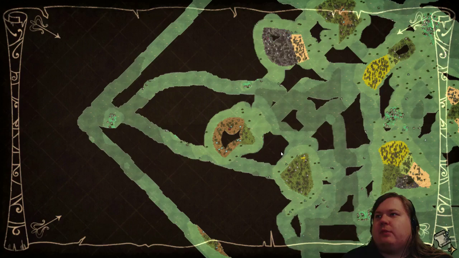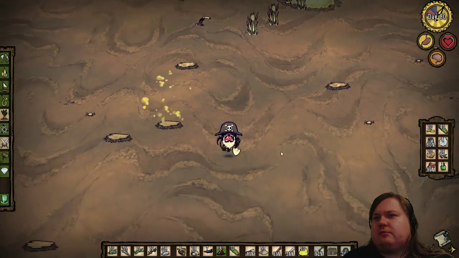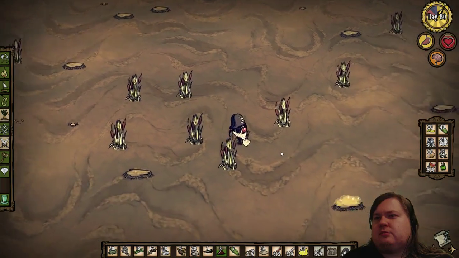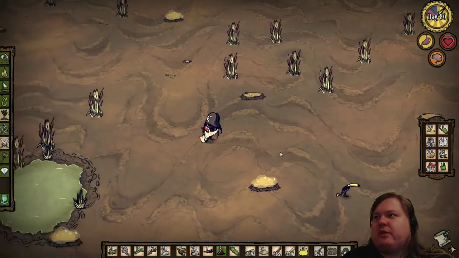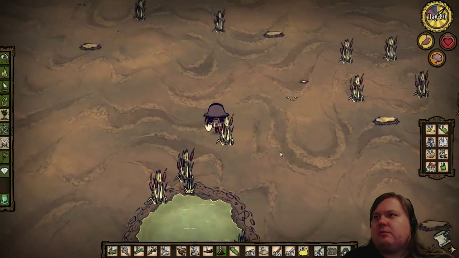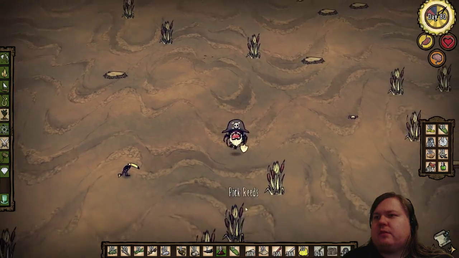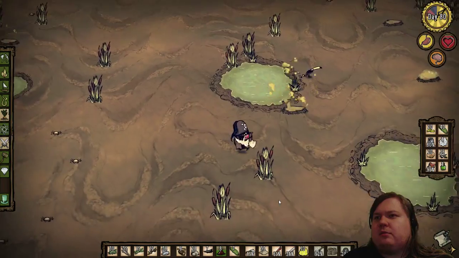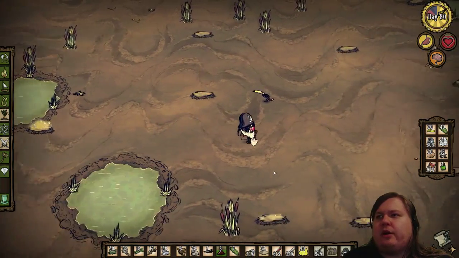A lot of floops. Actually, these swamps are not that dangerous. They seem much easier than I thought they would be. I wonder what you can do with the tidal pools.